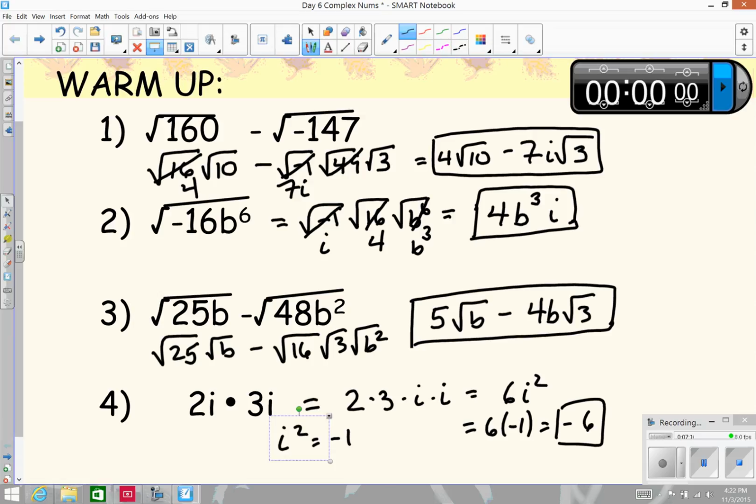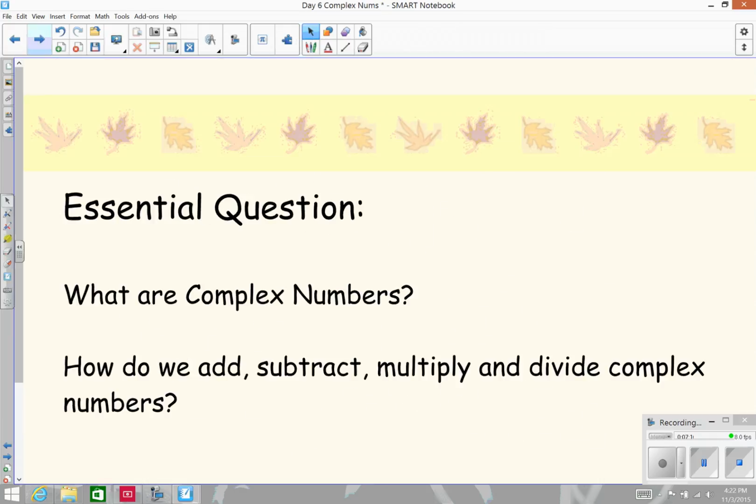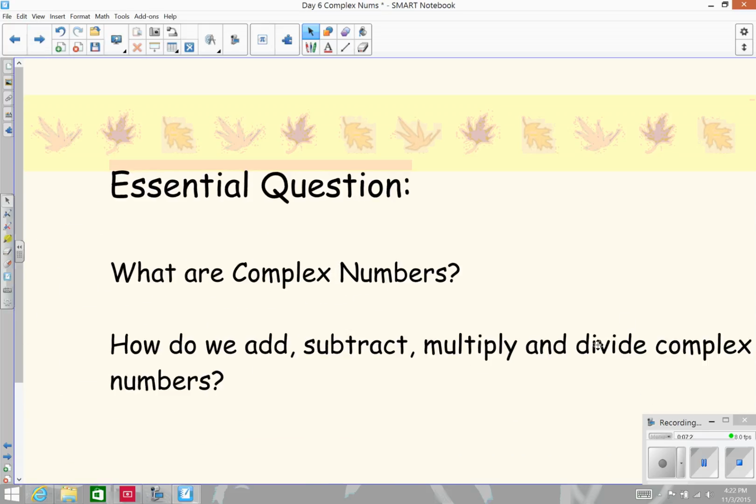Alright, so we're going to look at some new notes today. So I want to turn the page, and we're going to start to look at what's called complex numbers, and then we need to know how to add them, subtract them, multiply. The divide part is not something that is part of this new Common Core curriculum. This is actually within the old curriculum.